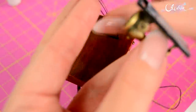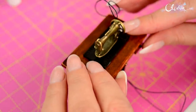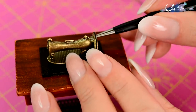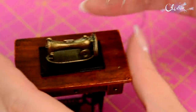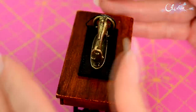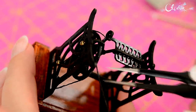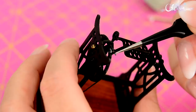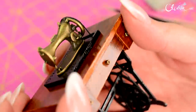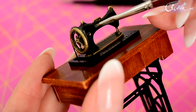Next, I passed the thread through and glued the machine on top. Then I just fixed it with glue. To complete the circle, I glued the thread to the starting point. And to make it more detailed, I painted the machine in black.